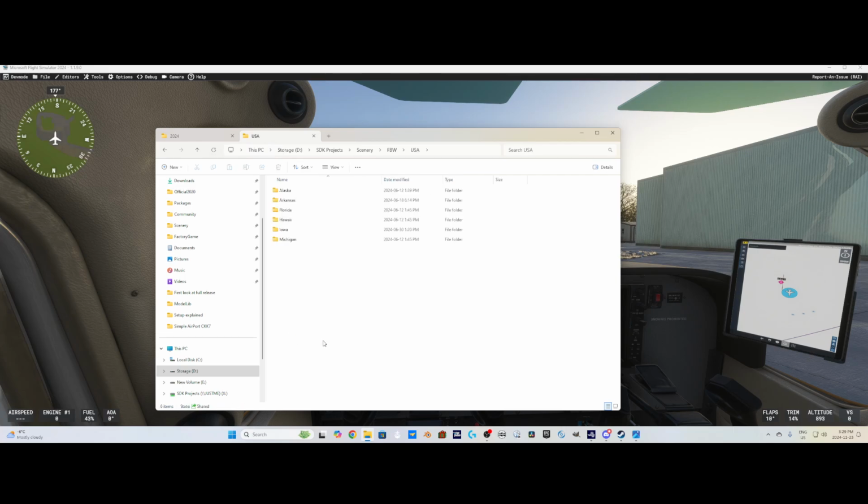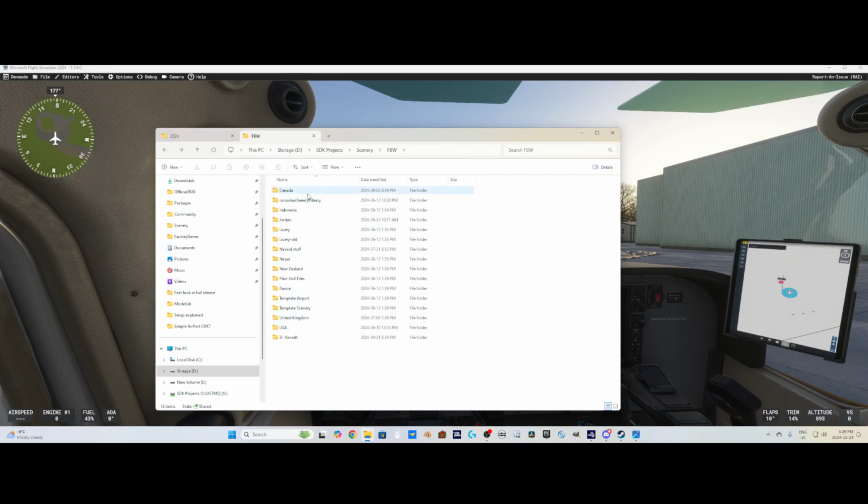So, you know, if I want to create an airport in the US and I don't have the state, then I make a folder with the state. Arkansas has got that one. Florida's got that one. Likewise, in Canada, I've got these various different projects, and in Manitoba, those are all of the airports which I've created in Manitoba. So I find it useful to do this because it allows me to navigate quickly, and I have some rhyme and reason as to what I'm doing.